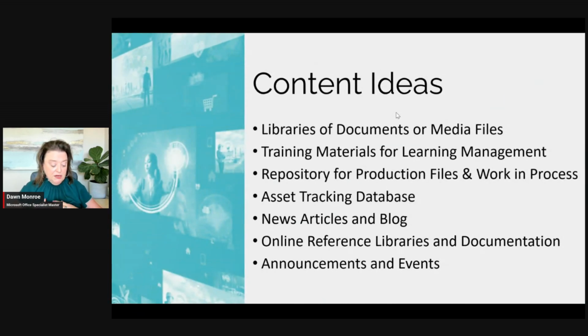Okay, so some of the content ideas I have for you. Who's doing some of these? I want you to shout out if you are already using SharePoint libraries with groups of files. Maybe somebody set up a training site where you have different videos and materials stored.